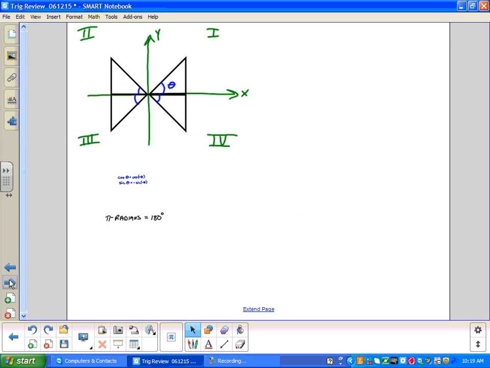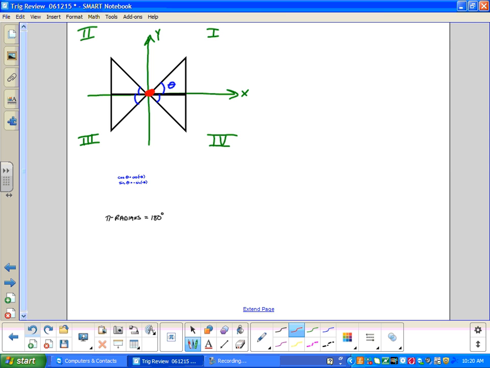But anytime I have this, I can draw 4 triangles, and the reference angle of all 4 would be the same. I called it theta and I marked it in blue. And we should see that in quadrant 1, sine and cosine are both positive, because the distance out is always positive from the origin. All right? I always joke about marching somewhere and your origin is the home in the middle.